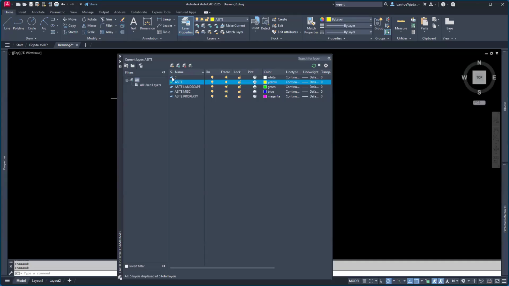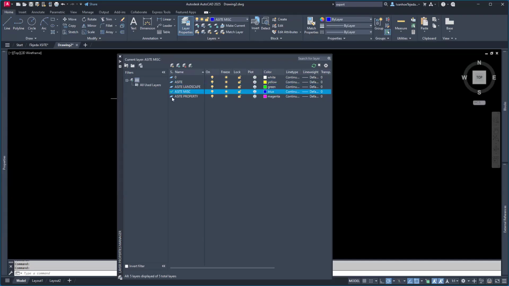But moving forward, we're going to leave that layer alone. That's a special layer used primarily for making blocks. Based on everything that we're going to do, we'll put everything and organize it on layers. So that's how I can make a layer current, by just double clicking on the icon next to it.